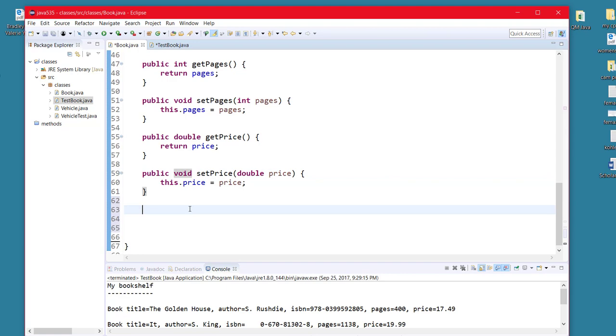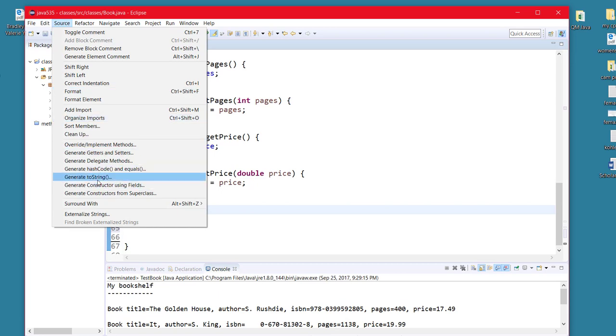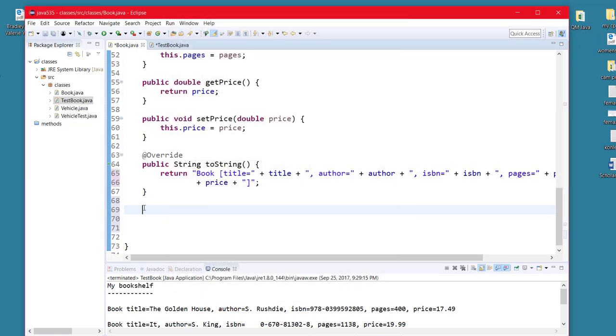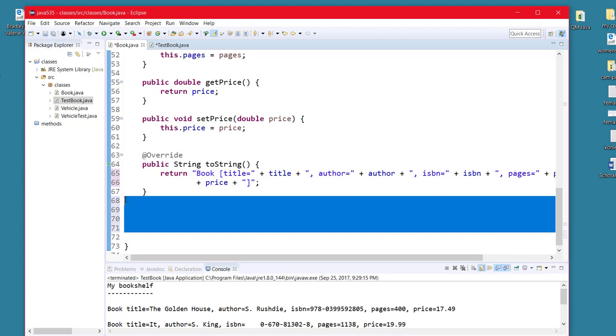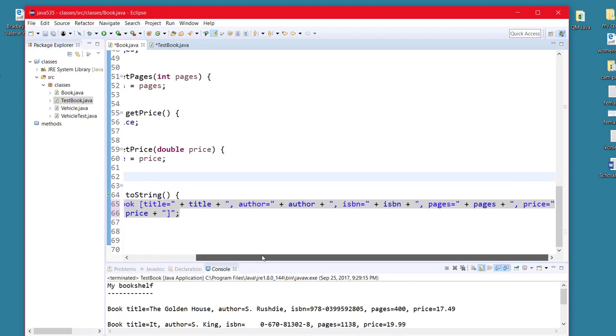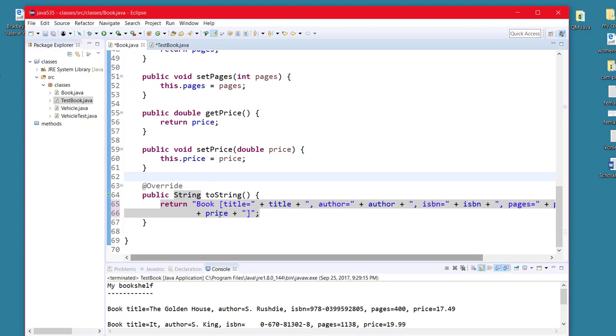Now there's one more very special method that I want to add to this class. So I'm going to hit Source, Generate toString. Now the toString method is a special one. It serves to display the values in the attributes of an object. And I'm going to leave all of these checked off and hit OK. And there it is. It automatically generates the toString method for us. The toString method, as you can see, returns a String. And the string is going to basically show the values in the attributes, what the values of the attributes are in that object. I'm going to clean this up just a little bit.